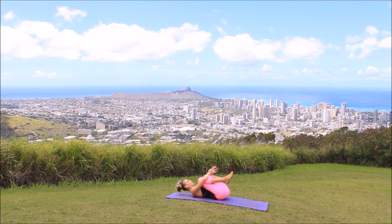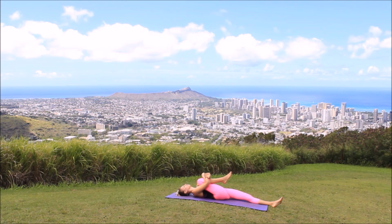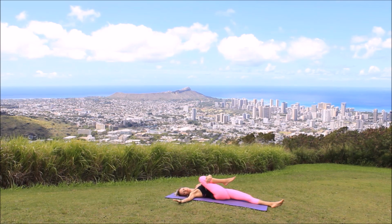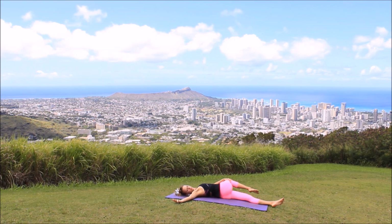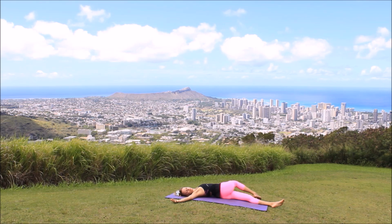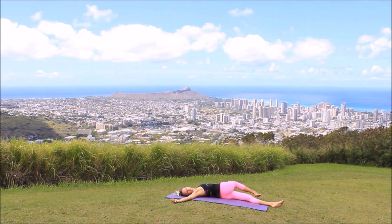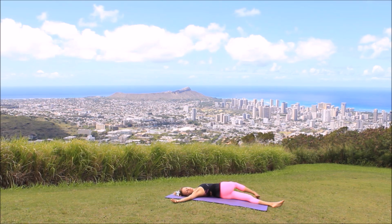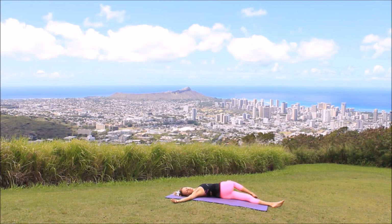For supine twist, extend your left leg long down on the mat and hug your right knee to your chest. Take a deep inhale. Open your right arm out to your right side. And as you exhale, bring your right knee over your left side body. Keep both of your shoulder blades on the mat and focus on your breath. You can close your eyes here. Full, deep belly breaths. One more breath.